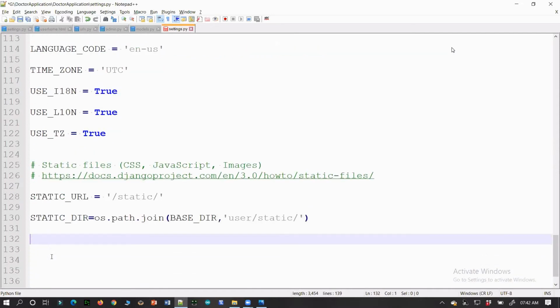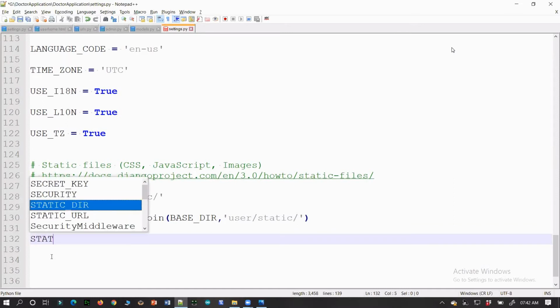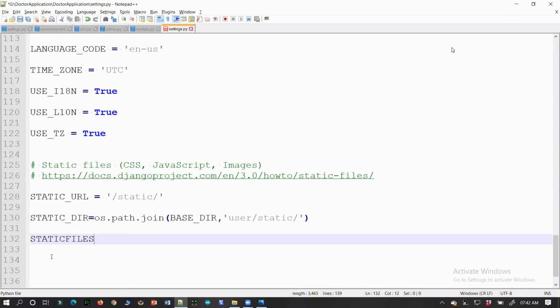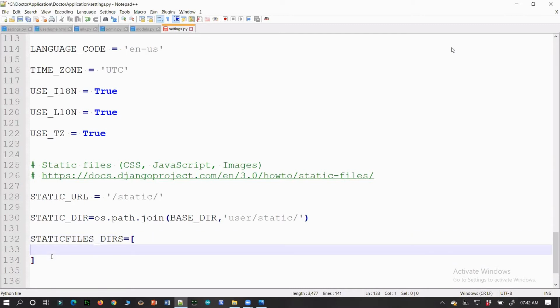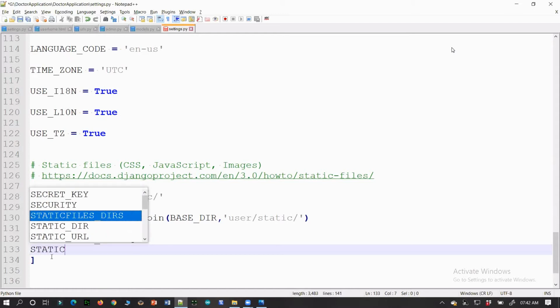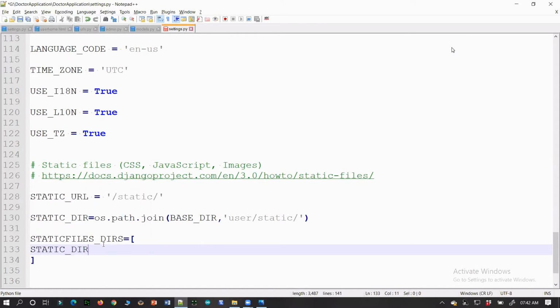And next, I have static files directory. In this, we have to specify the static directory actually. Directly the OS path, you can write it inside this link itself. Just the static files directory I'm specifying using a particular variable, static directory. Save this.